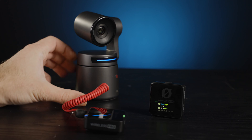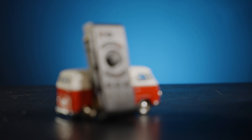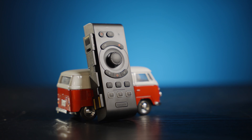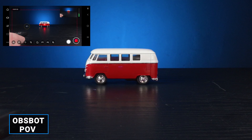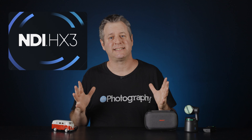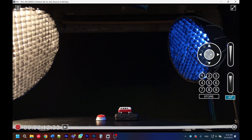The Tail Air has an internal mic, but if you're standing further away you can plug in a wireless microphone, just like the one used here. You can control it with the app, but you can also buy a remote that can do pretty much anything the app does — zoom, pan, tilt, record, everything. It's very useful if your phone is out of reach, and it has gyro control, just like a Nintendo Wii, plus a laser power zoom. For a more sophisticated studio setup, you can buy an NDI license and control any number of Tail Airs from your laptop.